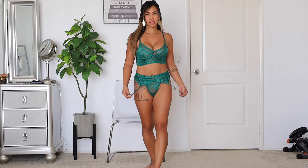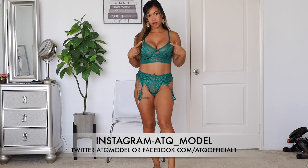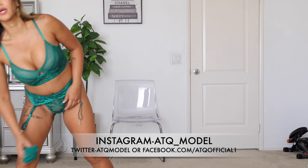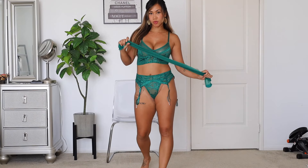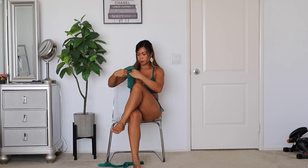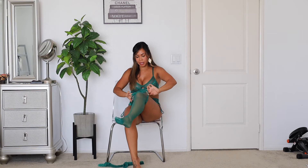Alright, let's go on to the next one. Here is the second one. I really like this emerald green color — it's like a dark green. I think this one looks a little better on my skin tone. This is a four-piece: we have top, bottom, and we also have the garter. And it has the matching green stockings. The only thing with this one is that it doesn't come with silicones on the stockings, so I have to use the garter belts to make sure they stay up.